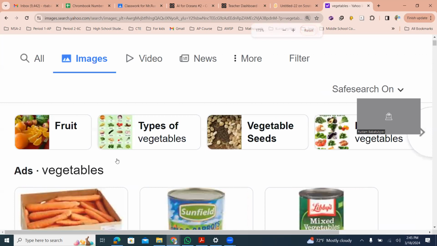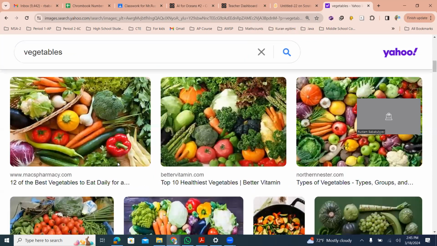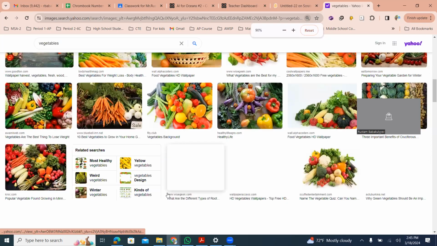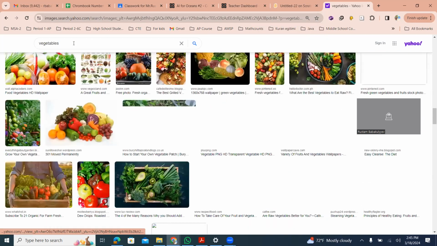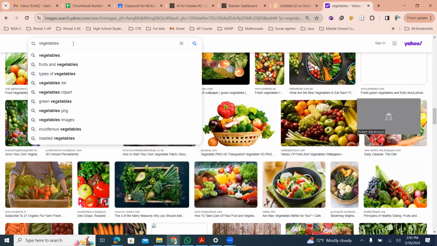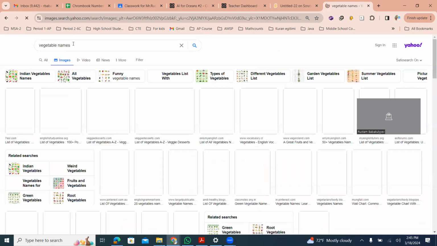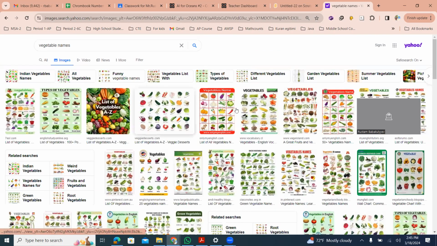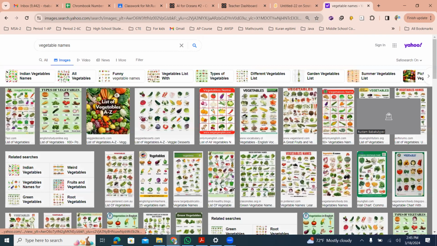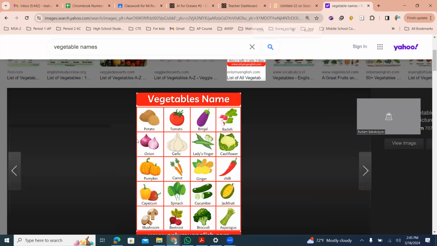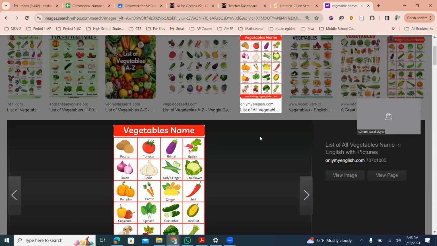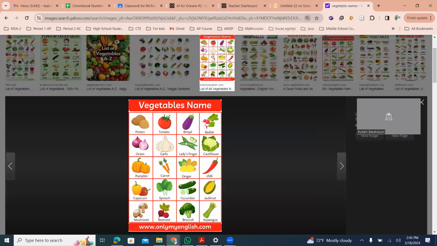So let me go one by one. I'm gonna go with the first. Let's look up vegetable names. All right, let me download this image.